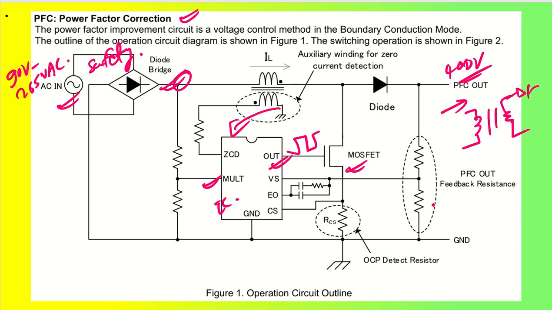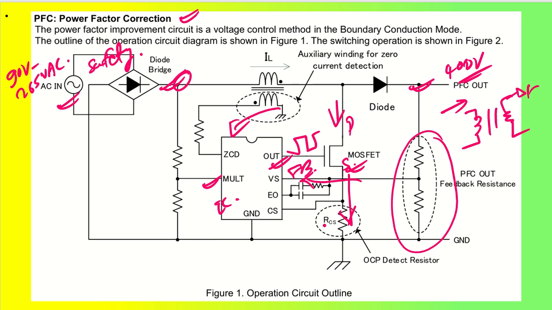One more advantage is, this is the output voltage, let us say 400 volts. It can go through voltage division, and then it can go to the feedback pin. This is my feedback pin, and at the same time it is going to go to the error amplifier pin also, which will give an error if there is one. It has a current sense pin. This current sense pin indicates how much current is flowing through the MOSFET, let us say this is my drain, this is my source.